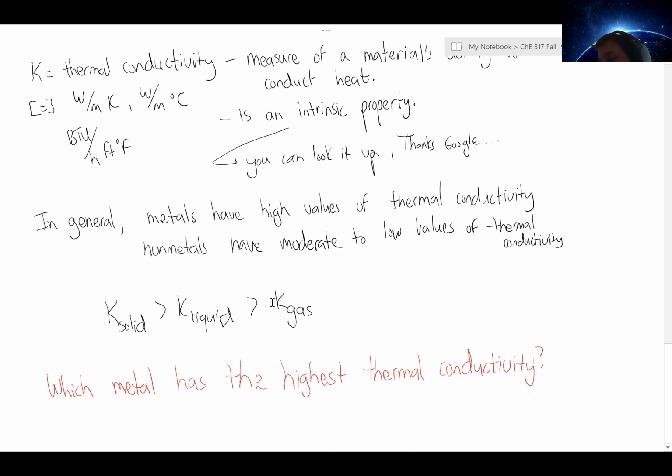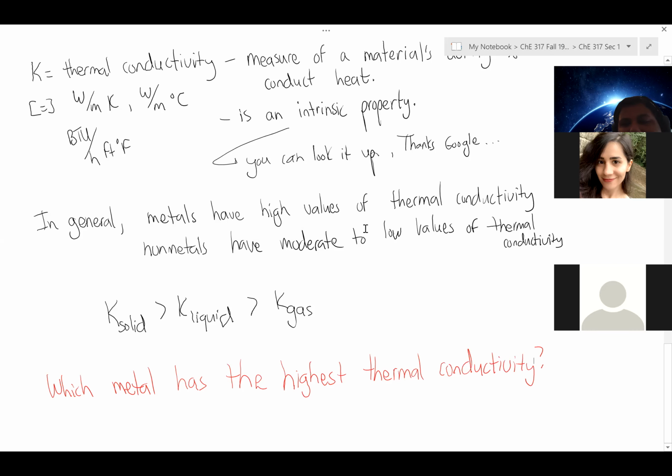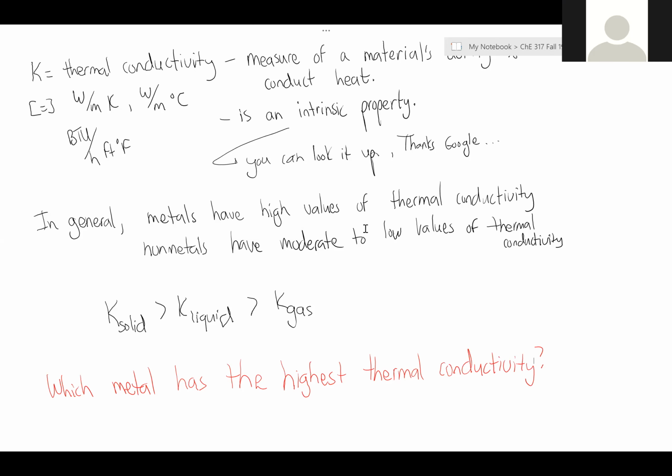All right, so Kamisha, do you want to take a guess? Highest thermal conductivity. I probably would say maybe stainless steel. Stainless steel is actually surprisingly lower than you would think. It's even lower than cast iron. That's a good guess. Anybody want to help her out?